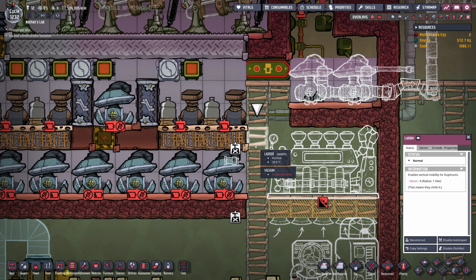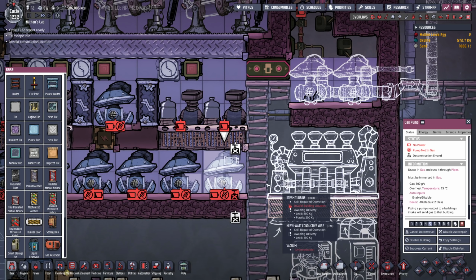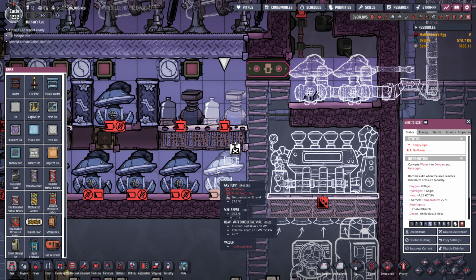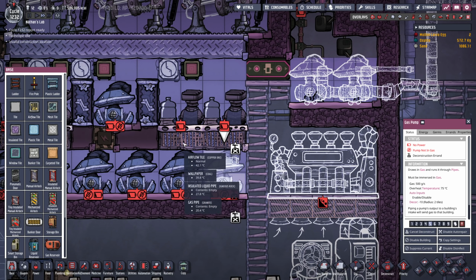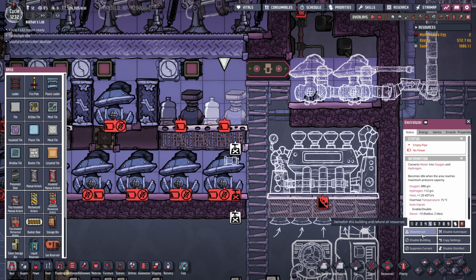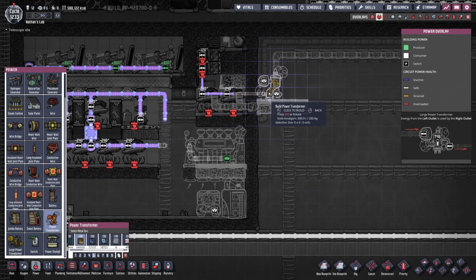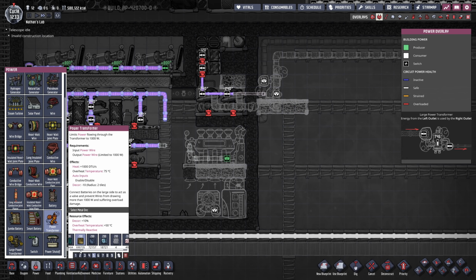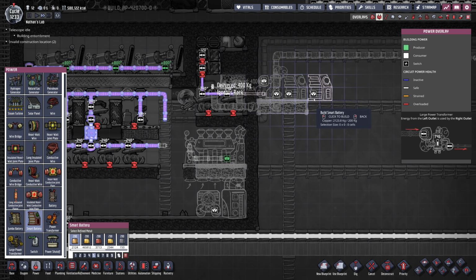Now we're gonna run into a couple of issues actually trying to fill this up. So I think I need to build this more from the top down. I need to deconstruct this in order to build a ladder. So we're just gonna get rid of a few things to build the ladder one block over. As mentioned before, the power transformer goes right there, and then we're also gonna have a smart battery. Lead is probably gonna be good, but I'm gonna go with copper in this case.